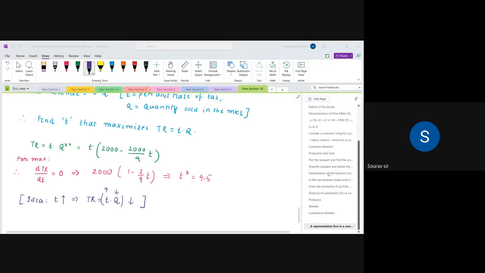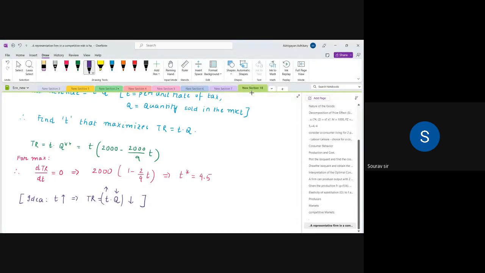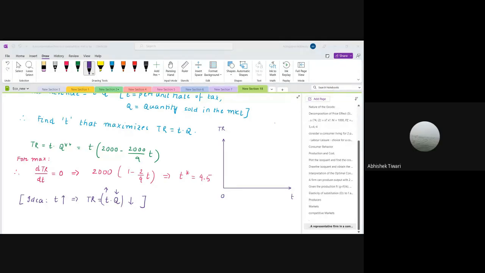So if I try to draw this graphically, the idea that we just got from here, producers will be discouraged to produce. So the end impact is that the effect of the fall in quantity is more. So there are two opposing effects. After a certain rate of tax, the fall in quantity will outweigh the increase in small t, as a result of which your tax revenue can fall.